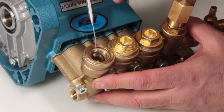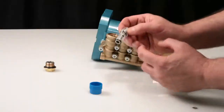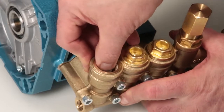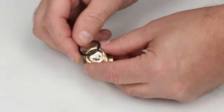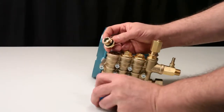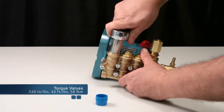Last, using a pick, reach into the valve chamber and remove the valve seat o-ring. Before installing the valve assembly, lubricate the o-rings and backup rings. Insert the completed valve assembly into the manifold and press into place. Before reinstalling the valve plug, replace the o-ring included in the valve kit. Lubricate the o-ring and thread into manifold using a 19mm hex wrench, torque to specification.